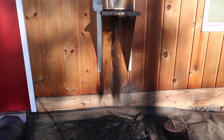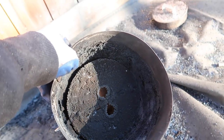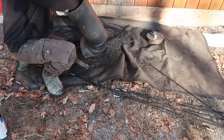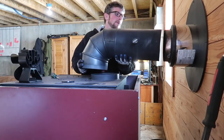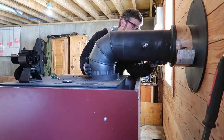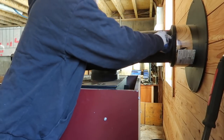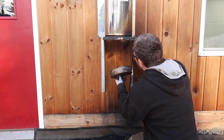And that's what the inside of this pipe looks like. Getting some, what the inside of the stovepipe looks like. Get our cap reinstalled.